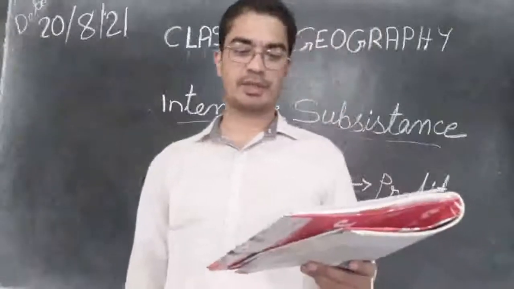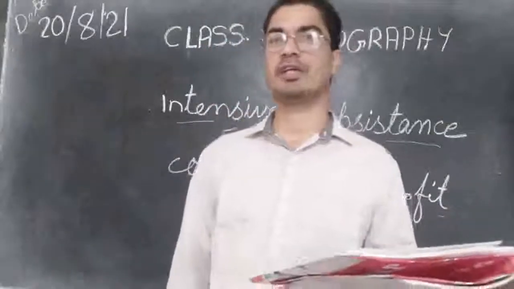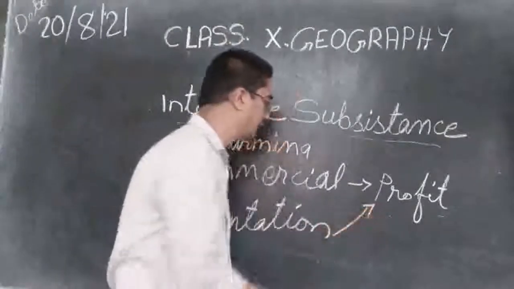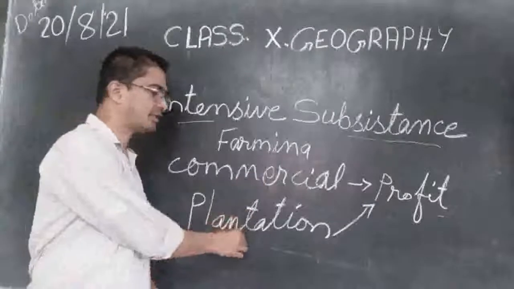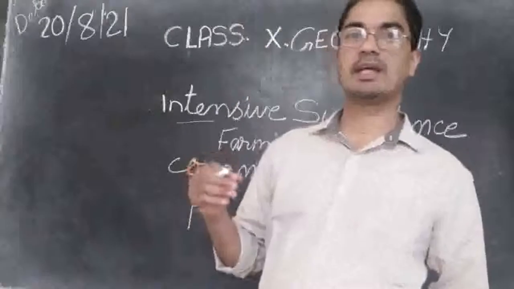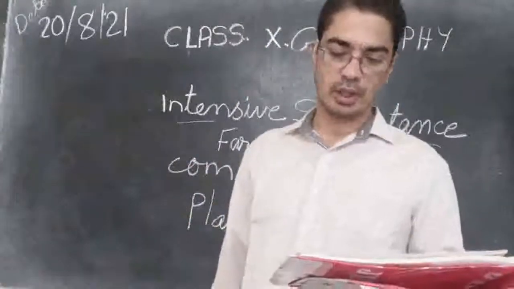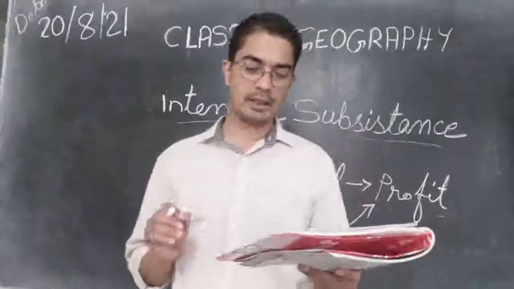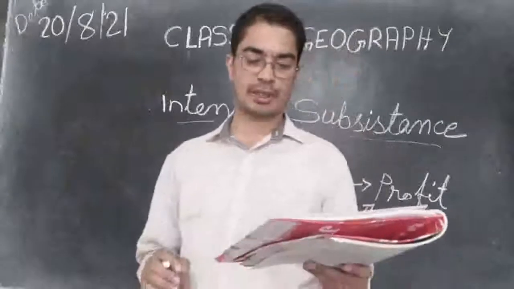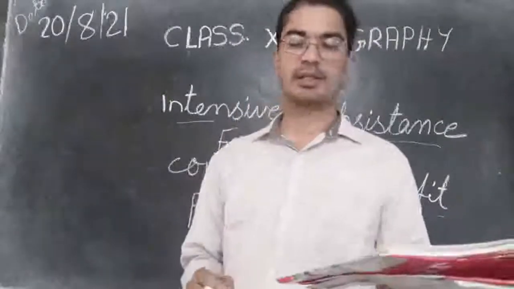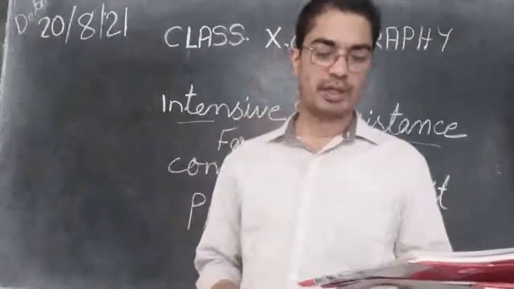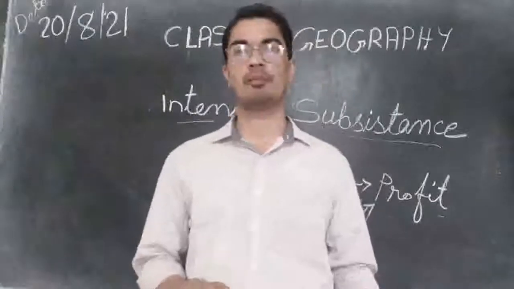And since the production is mainly for market, we already said the main purpose of this plantation farming is also for profit. Just as commercial, plantation is also commercial farming because it is done for the purpose of making profit, for selling in the market and making profit. And so since it is mainly meant for market purpose, a well-developed transport and communication connecting the plantation areas, processing industries and market plays an important role in the development of plantation.